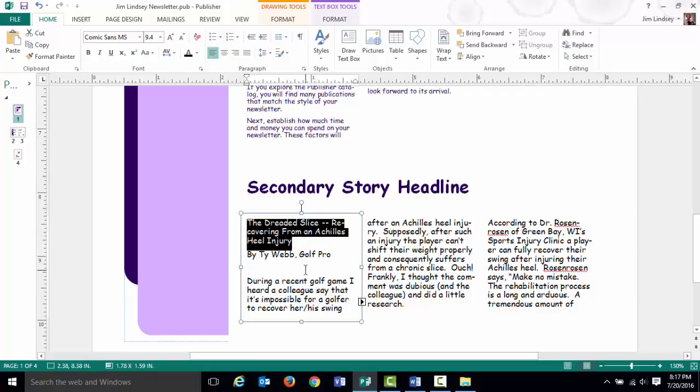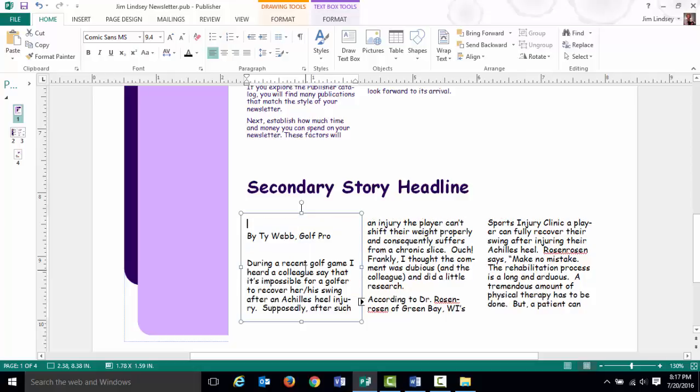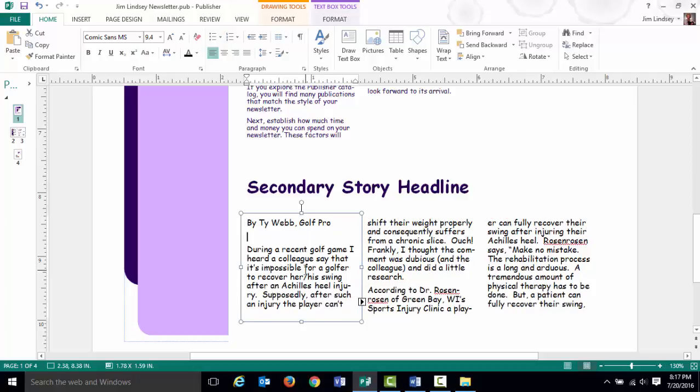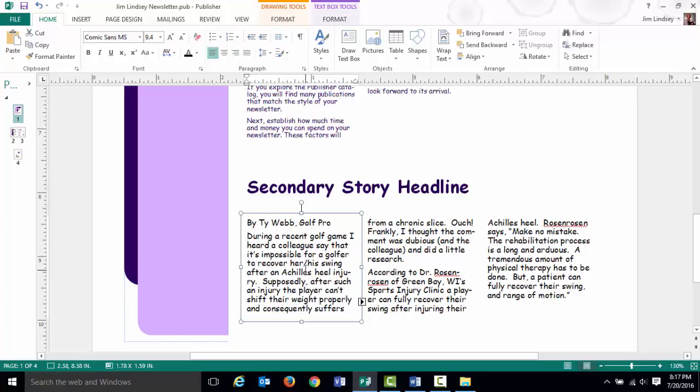One reason I chose this story is that when my students start to work with these stories I provide them, a lot of the times they'll actually include the possible title in the article, and that's not correct. So I need to get this possible title out of the story. I'm going to get that out of there, and there's basically the author of it, and that looks a little bit better up here.